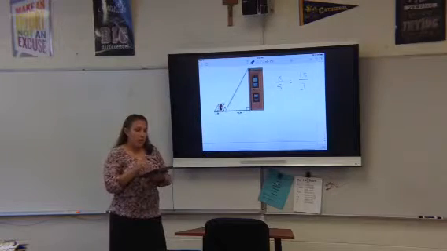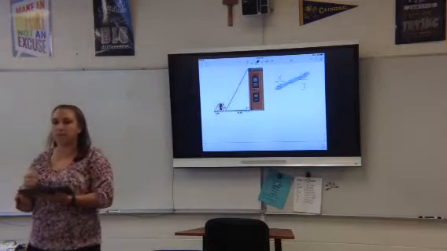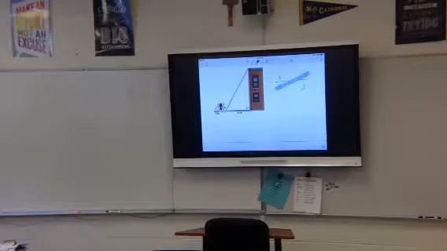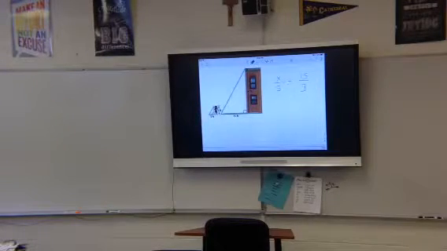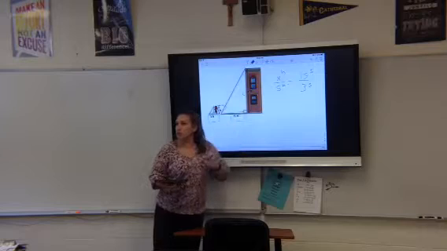Good. Now, if you wrote a different proportion, there's a lot of different proportions here. As long as you're taking 5 times 15, you're good. Just keep in mind, there's going to be like 4 or 5 different ways to write this. It doesn't mean you're wrong, it just means you did something different. Now think about what we talked about in the video, line things up. So here's the height of the people. If I look here, height and height, that works. And then if we look here, we've got shadow and shadow. Now we've been lining things up across, but it also works if you line them up and down. So this would work as well.